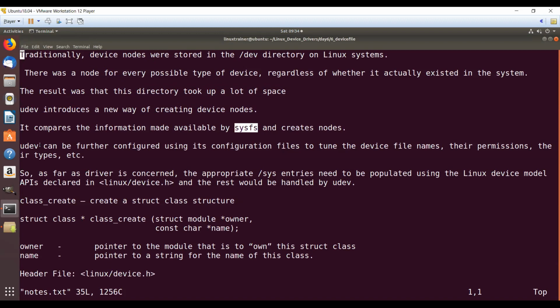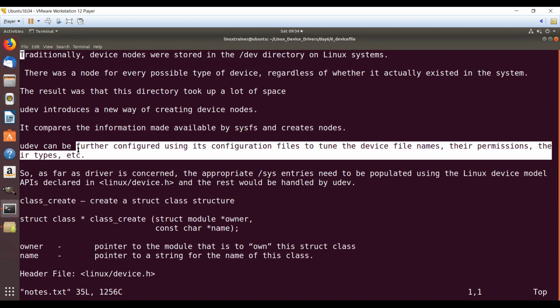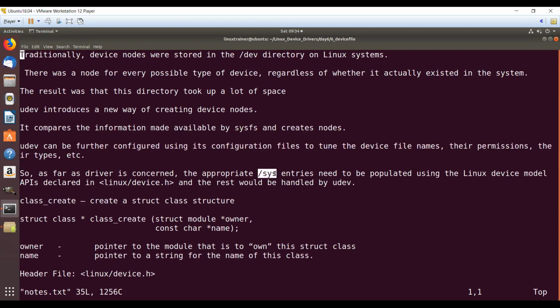You can write rules for udev, for the permissions and the file name types, etc. So for our driver, we have to expose information to /sys for the device node to be automatically created by udev.